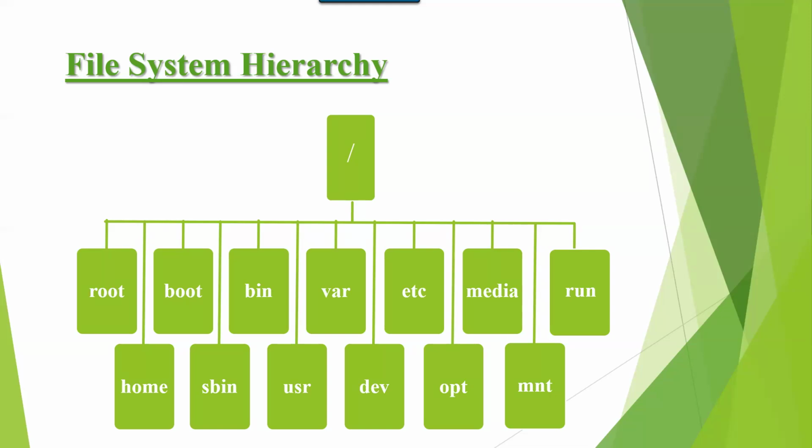In Linux, after creating the partition and formatting the partition, we cannot directly access the partition because, as you know, there are no double clicks and right clicks in Linux. So what we do is, after creating and formatting the partition, we mount it with a directory. From the partition to the directory, we give one link. That is called mounting.